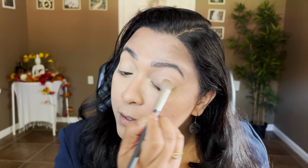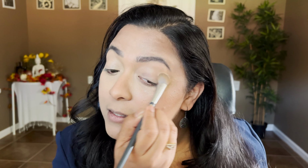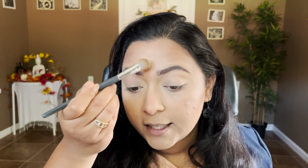I mean, the undertone is a little off, but otherwise the shade is pretty good, I would say. Online, I felt like this would match me properly, but you never know with the online swatches. But I should have known better. Not much, but I'm just going to apply a tiny little bit towards the center of my face. The concealer.